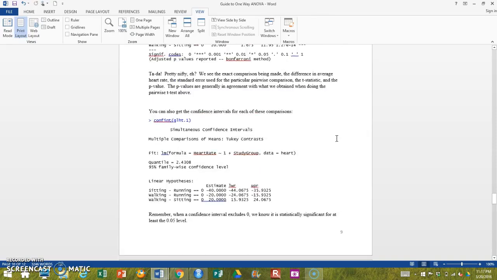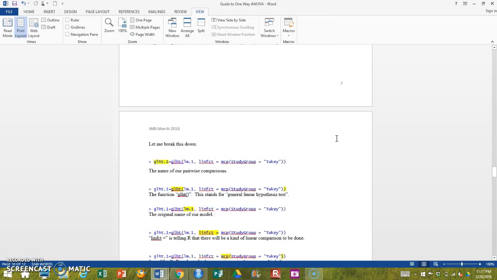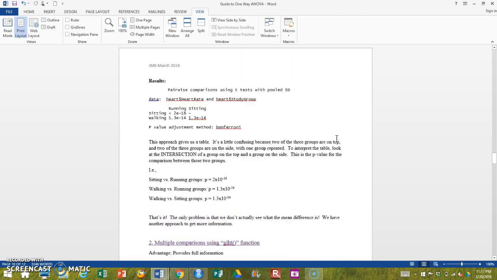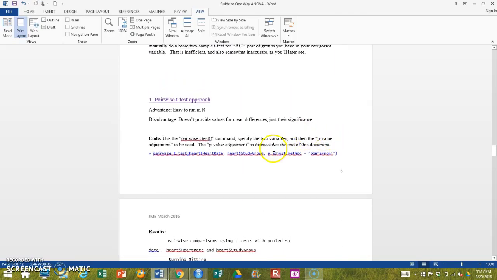As a quick highlight, when I specify that I'm going to do pairwise t-tests on my study groups using the heart rate response variable, I set an option called p.adjust.method, and I set it to something called Bonferroni.